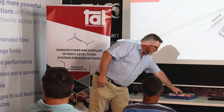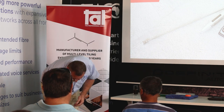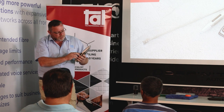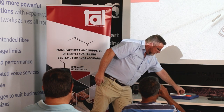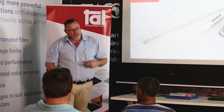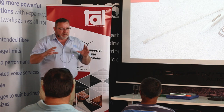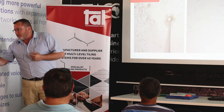Another instrument I use regularly is a Schmidt hammer. It's a rebound hammer — you compress it against the floor, let it out, and then shoot against the floor. It gives you a value that you can cross-reference to the angle at which you impacted your hammer, and that tells you how strong your floor is. When we walk onto sites — and it happens very often — there's a main contractor who has cast a concrete floor, come back a week or two later, put a topping on top of it, and the topping is incredibly weak. Once I've walked the floor and tapped it, if I find concerning areas, the Schmidt hammer reinforces my assumption that the floors are poor.